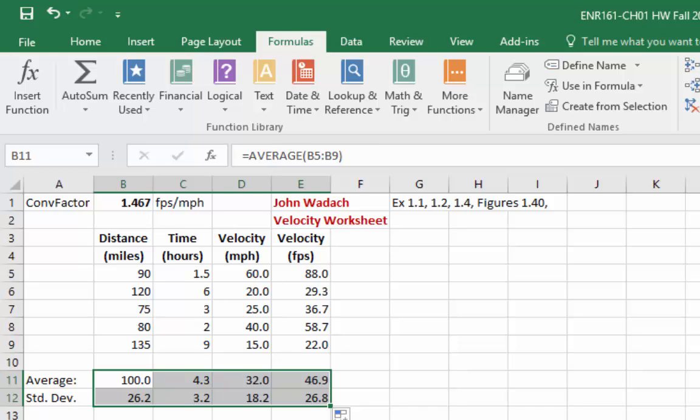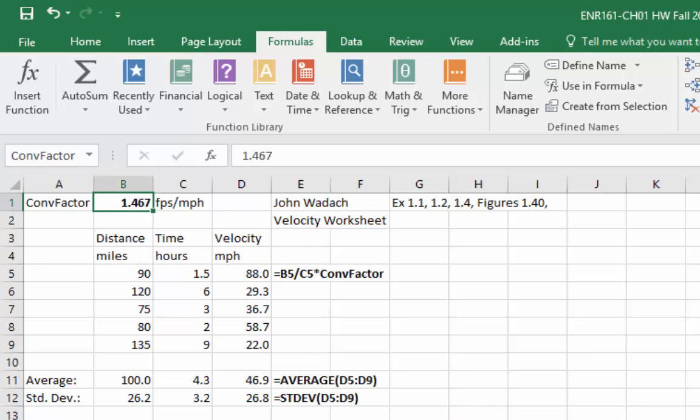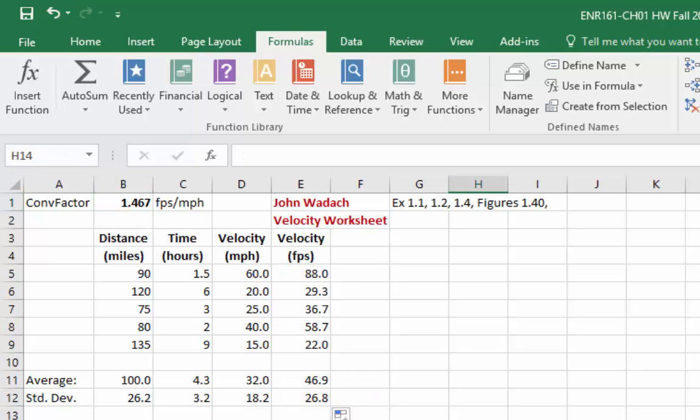And that completes the first page 18 to 33, the velocity worksheet. So when you hand yours in, if you're following through in the book, your workbook's going to look something like this. If you followed along in the video, we're just going to have an extra column out here.